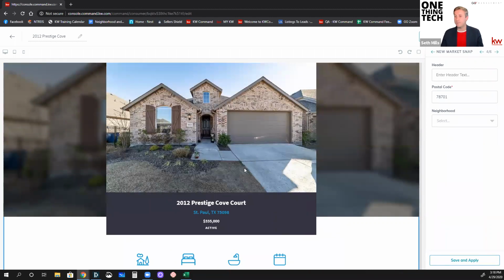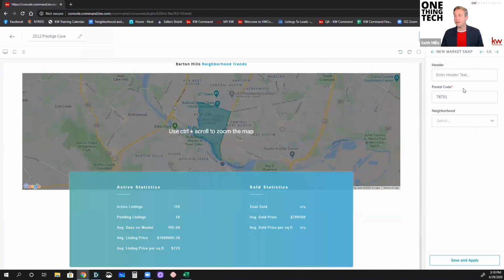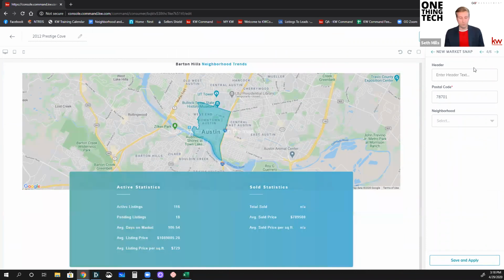We've got a market snapshot. This is the portion right here that we're going to put in about the neighborhood. So we're going to call this Inspiration Market Snapshot. Call this whatever you'd like. If you'd like to say neighborhood statistics, you can get creative. You must enter the postcode.